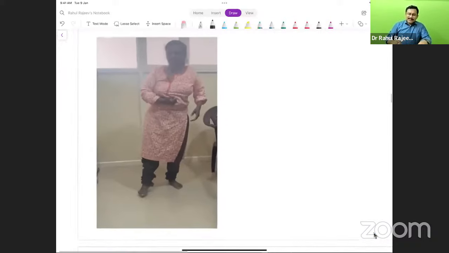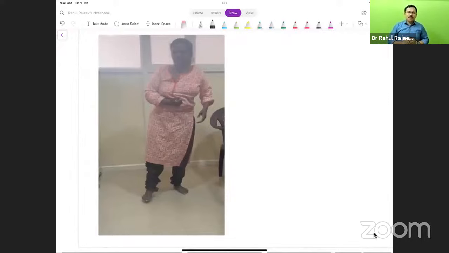Now, this is just a picture of my patient who had a stroke sometime back. There is a video of this, maybe in my WhatsApp group or Telegram group, I'll be discussing this. But you just look at this picture. You see the patient is having a flexed posture of the right upper limb. Why is she having this? Because patients after a stroke sometimes develop this attitude of right upper limb flexion, because extensor muscles, I told you, are weak. So more power is there for the flexor muscles. Tone is also more for the flexor muscles. So they will have such an attitude.